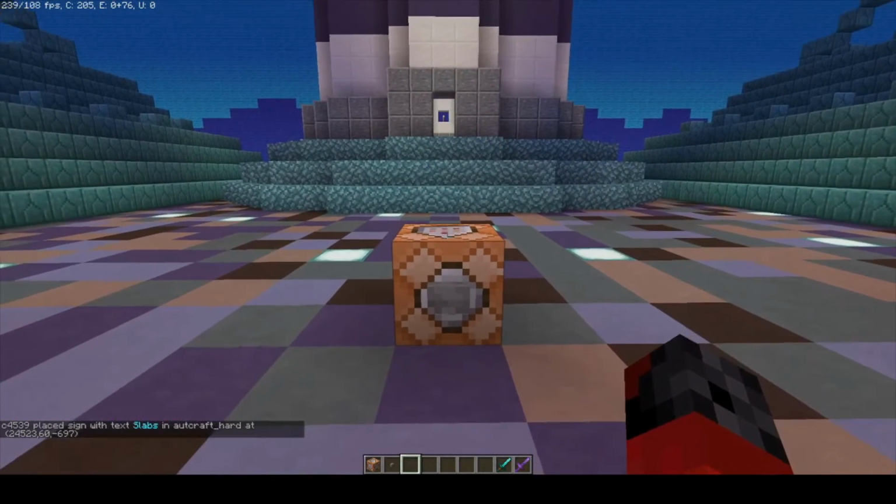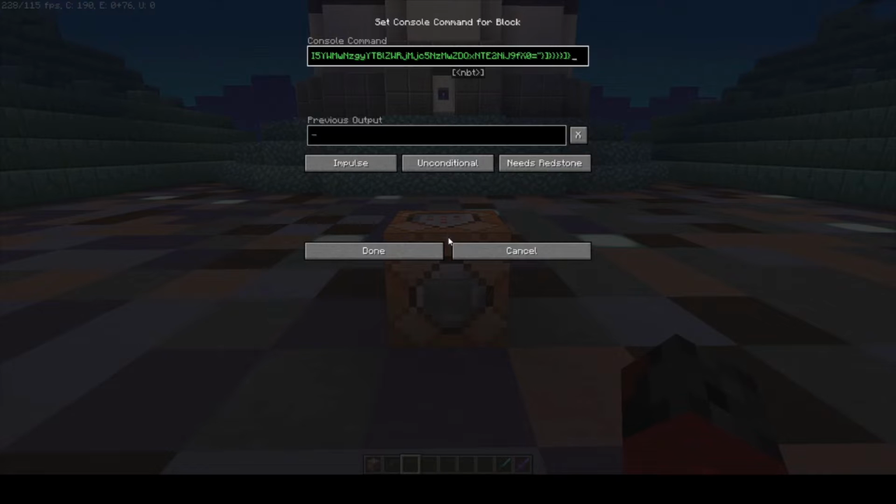All right, so we actually could be done at this point, but we want to do a couple other things because this is supposed to be a boss, and we're going to give him a boss bar, and we're going to have him fighting the entire server. So for one thing, that head that he's wearing, we want that to drop 100% of the time, and the boots we don't want to drop 100% of the time.